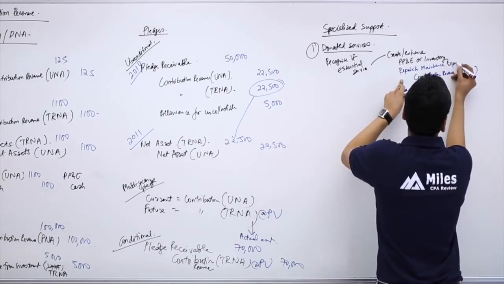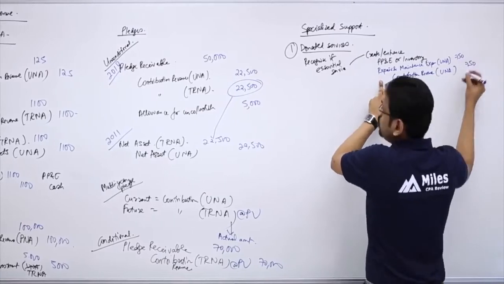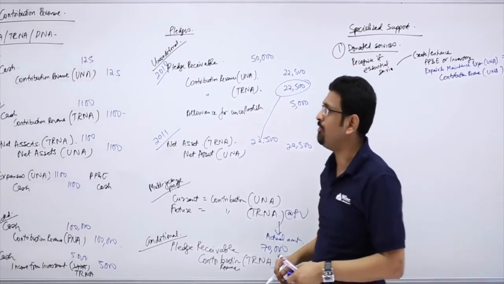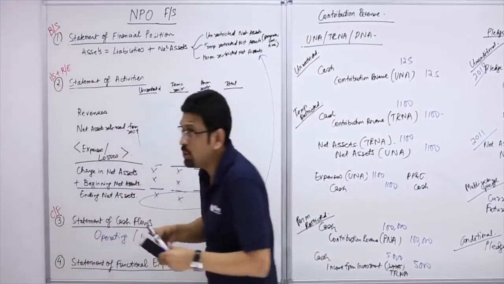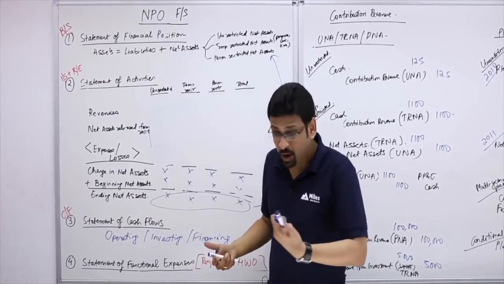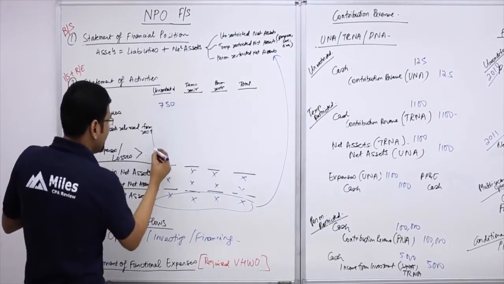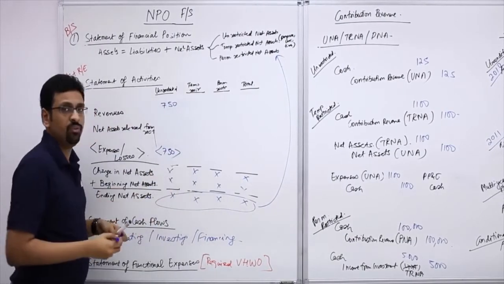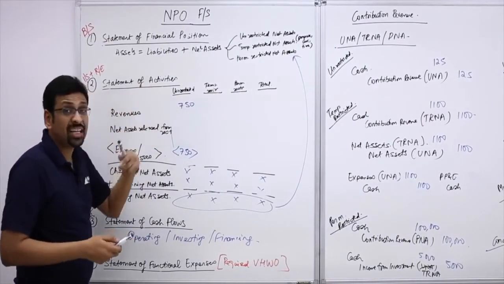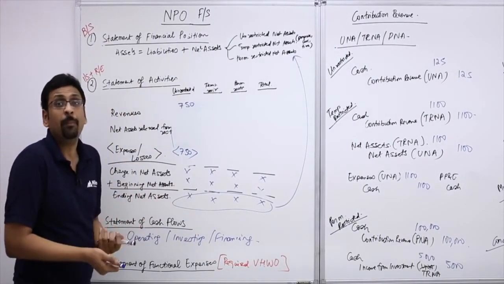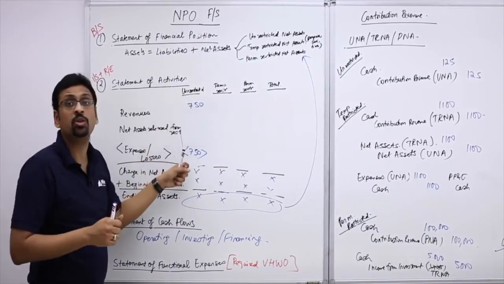This is an expense. Expense goes in UNA. Let's say the cost of repair was $750. So let's see what's happening on the statement of activities. From this donated essential service, repair of the fence, they recognized an unrestricted revenue of $750. They had an expense, repair and maintenance, of $750. Now the change in net assets is zero. But on the statement of activities, that's one of the activities that happened with the NPO. So they had a donor ready to give them $750 worth of services.